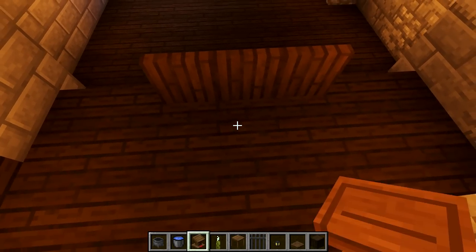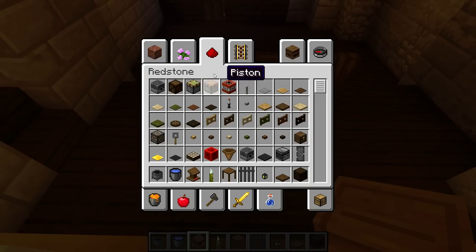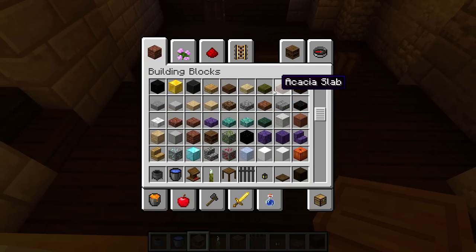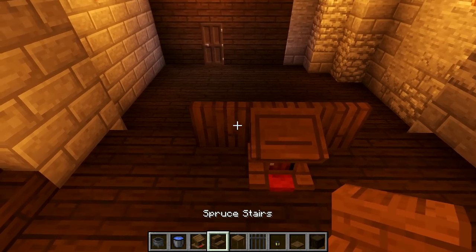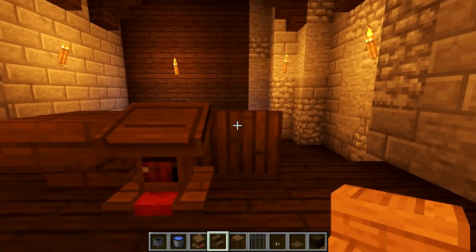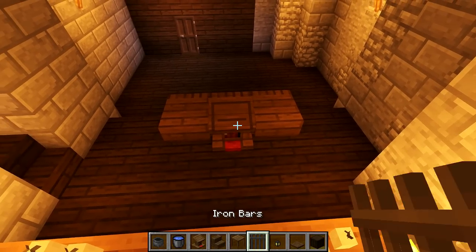Then around the back here, we're going to place a lectern. And we're going to grab a spruce stair. So, spruce stair. And we're going to crouch, place one upside down, one there. One upside down, one there.